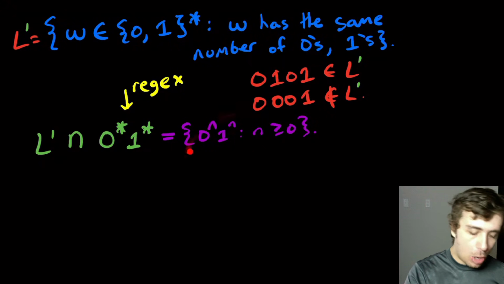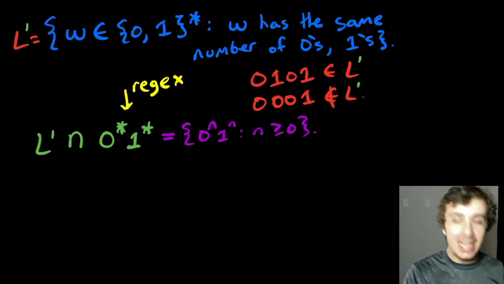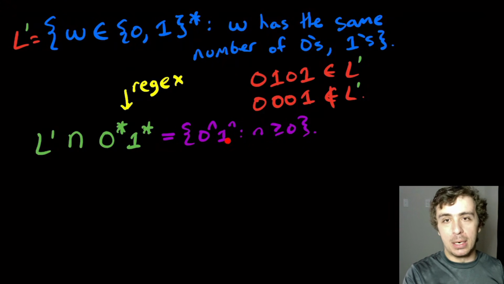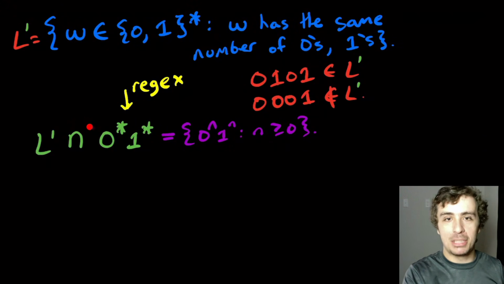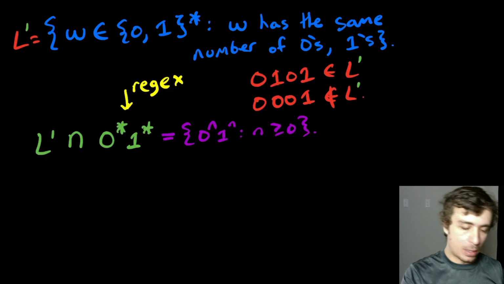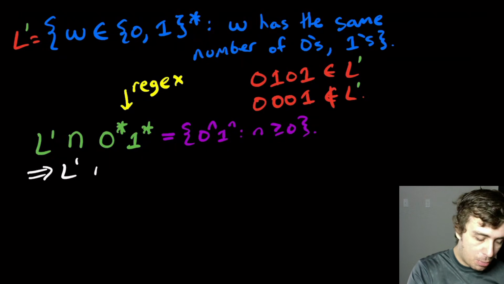And we know already, because we've proven it before, that this purple thing is not regular. And so if L prime is regular, then the right-hand side is regular because we know this thing is regular. So the only possible way that this thing could not be regular is if the left thing is not regular. And so that proves that it is not regular. So from that, we have effectively shown that L prime is not regular.